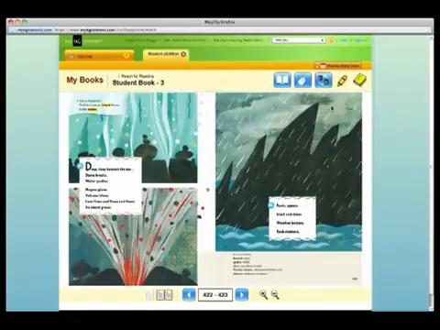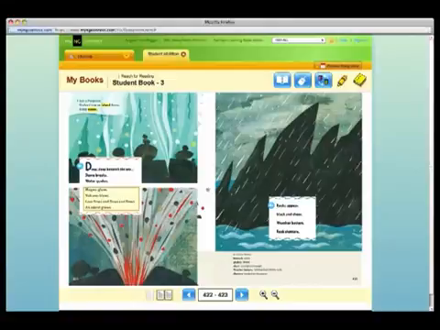Using this icon, students will be able to switch from one book to another, and they can even highlight in their electronic ebooks. Click on the highlighter, go to the section you want to highlight, and click and drag. The highlight will remain in the student's e-edition until they decide to remove it.